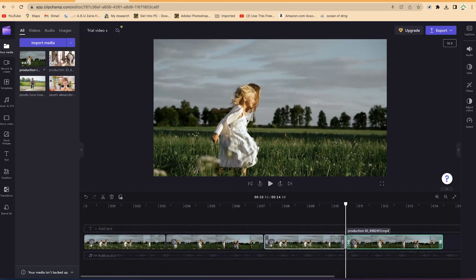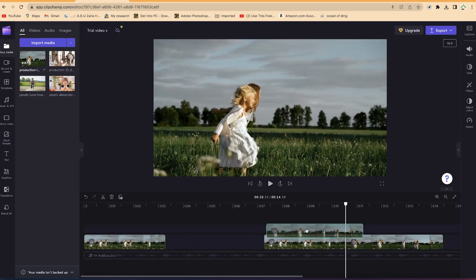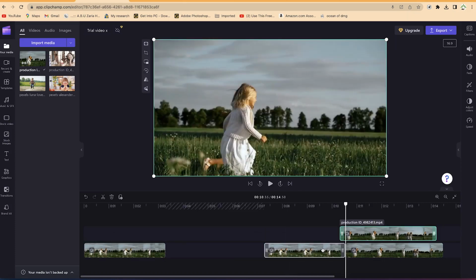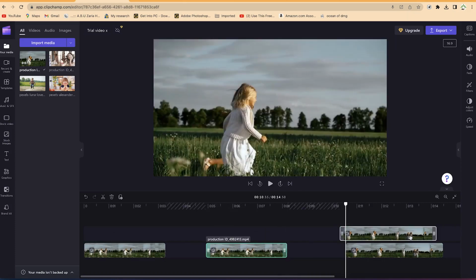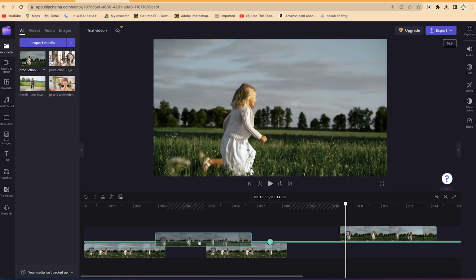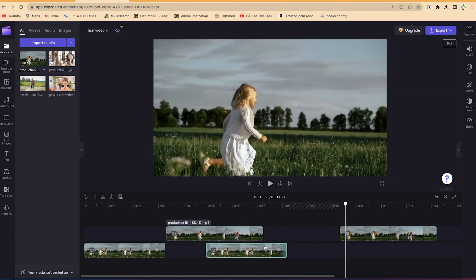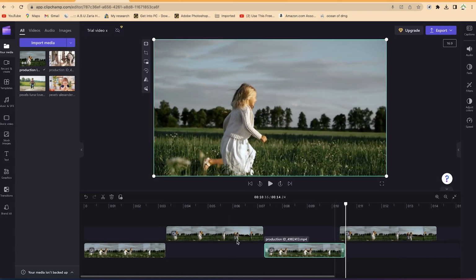Now this is very basic, and you can move around the clips at any given point. If you want to reshuffle them, you want to bring it to the top, you want to shift this forward, or you want to bring it to this point to start here and move this one to this point to start here. You can do all that from here. You can do all that by just using your mouse to move around very easily.